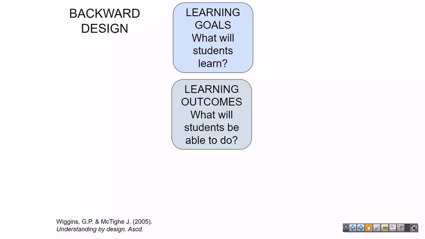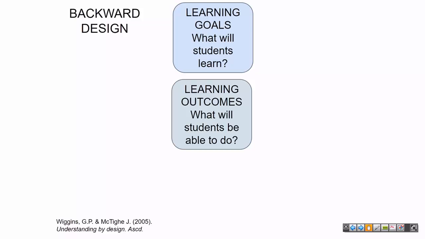So the first two components of backwards design are the learning goals and the outcomes. The goals are the very first step. This is the first thing that you begin when you do this process. The goals are typically overarching themes of your class. They are going to be on your syllabus, and there's going to be 5 to 10 different goals typically listed. These, again, are the broad concepts that you want your students to come away with from your class.